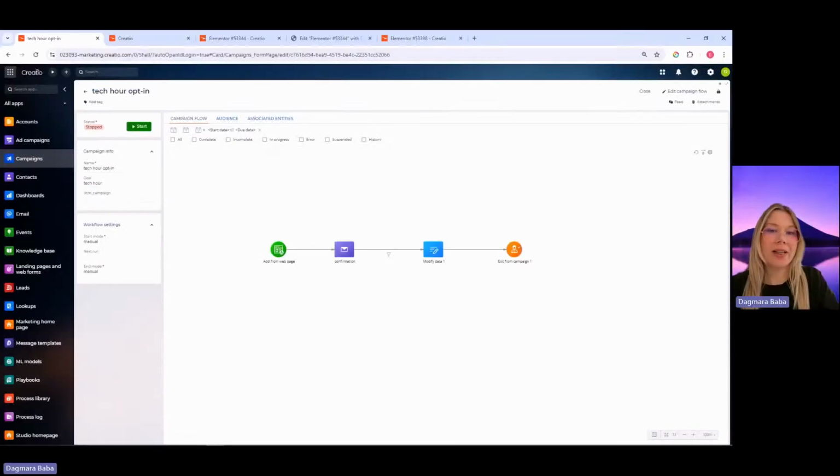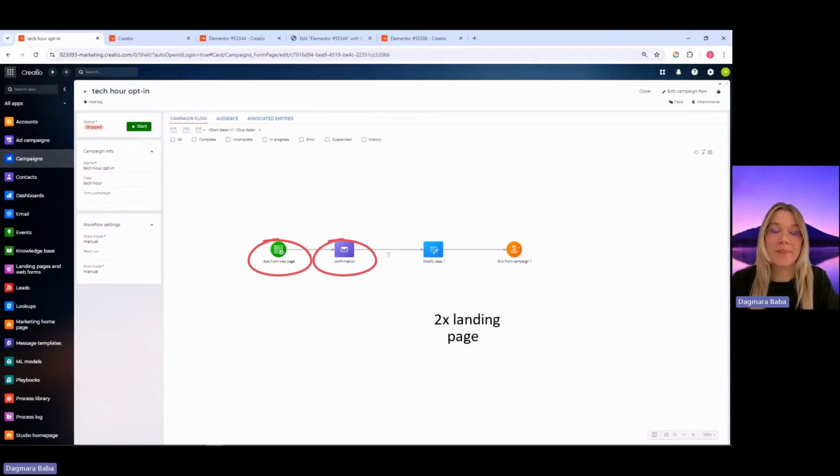Our campaign will consist of users added to our campaign by means of providing the data on our form on the landing page, then one trigger email and two landing pages.